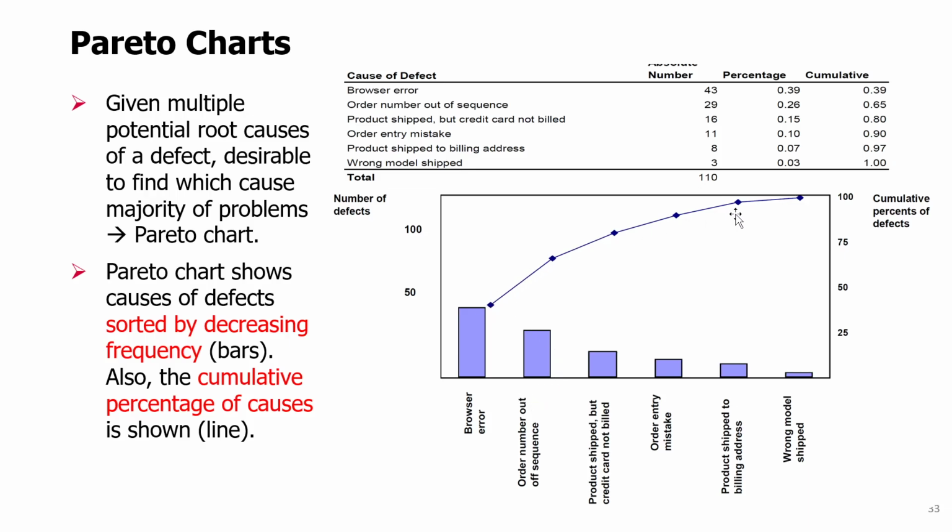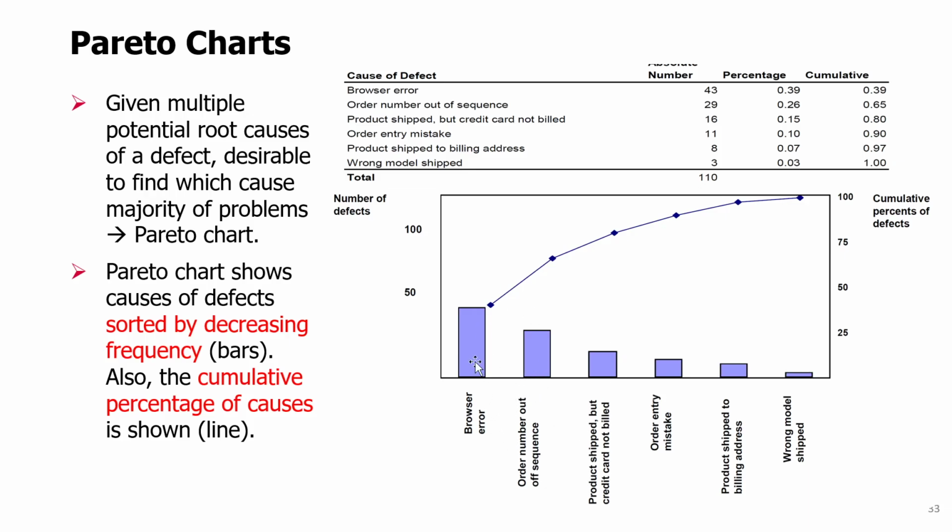But also, what this line shows us is how large the percentage is so far with the first two defects. What's the percentage in total? We see that about 65% of all causes are the first two defects, or 80% of all causes are the first three defects. So these kinds of charts are useful as a presentation tool to help us focus on the most frequent causes, and help us focus the work on reducing the number of defects by the largest possible amount, right?